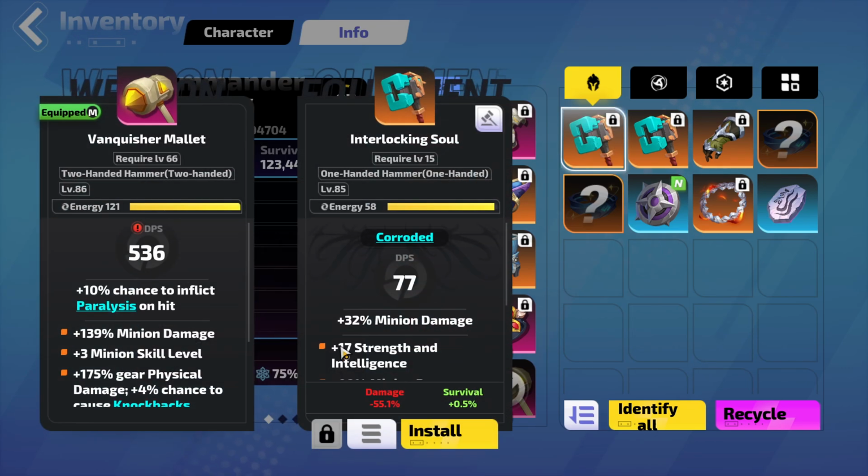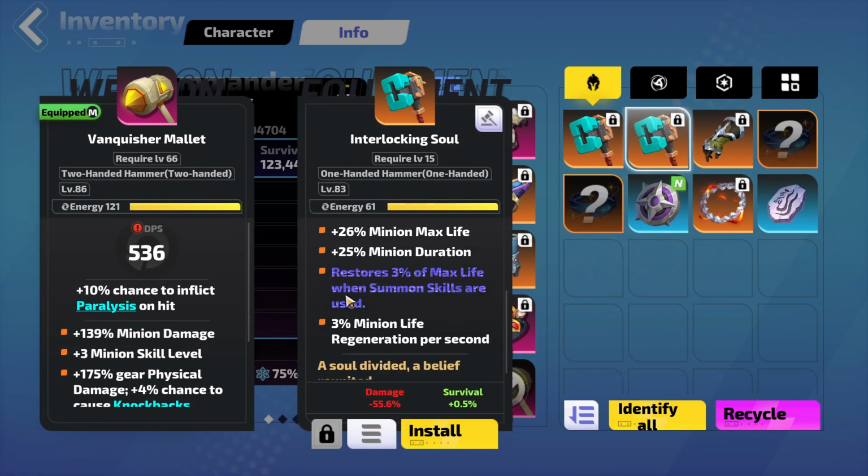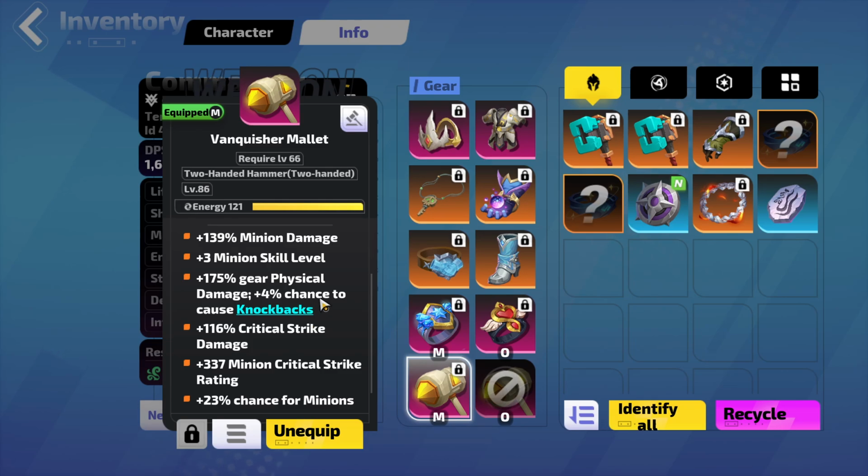One big change is I'm no longer using the 2 interlocking souls. While getting 6% of your max life whenever you use a summon skill is quite nice, if you want far more single target damage, you need something like this. I have tier 1 minion damage, +3 minion skill level. This should actually be minion max life, but I purchased this item for 150 FE and it came crafted as is. You could also reroll this with Ominous Embers to have +5 main skill level.